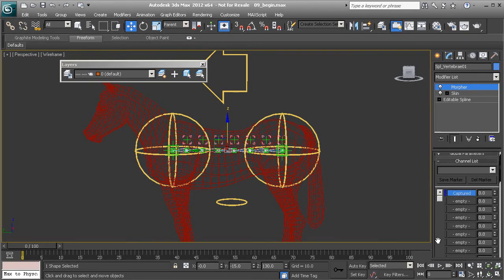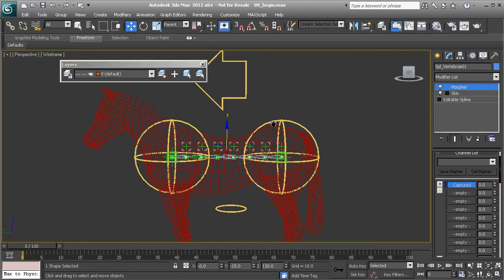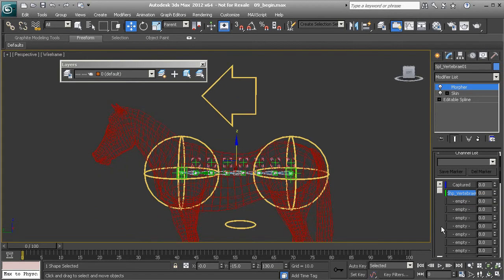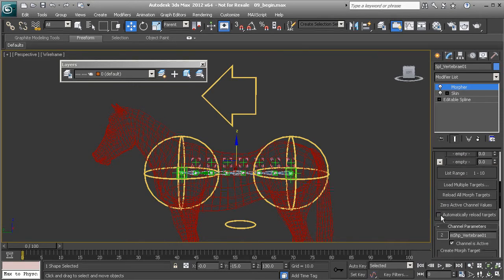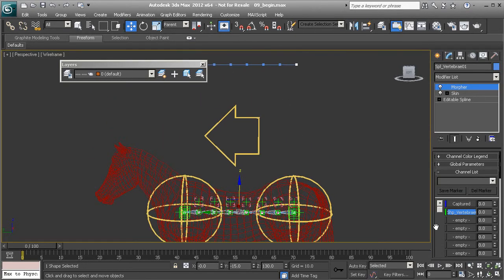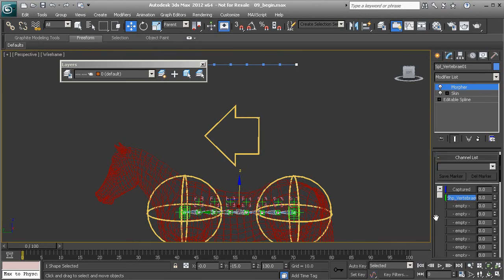That's clear enough. Now in the second channel, well, that needs to be our morph target. So I'll go ahead and right-click on the second channel, choose Pick from Scene, and grab our shape. Let's also make sure that automatically reload targets is on so we can see the changes made to our target interactively. We'll then want to take the weight of our target and set that to a full weight of 100%. So this should never change. It should always remain on.